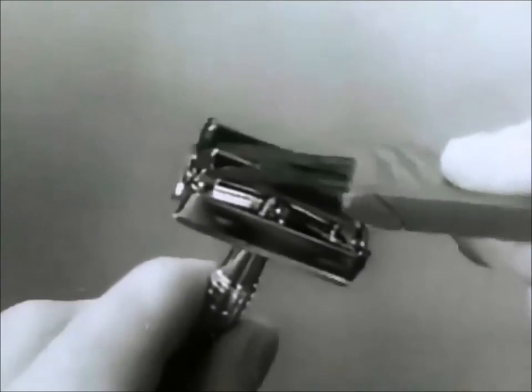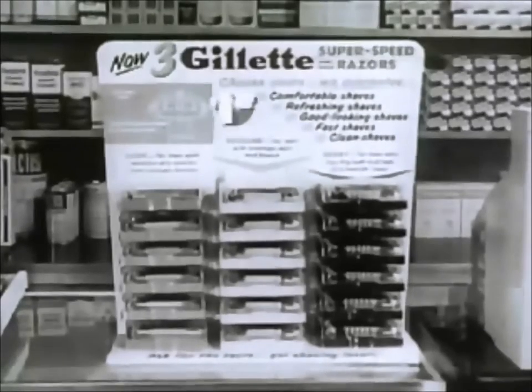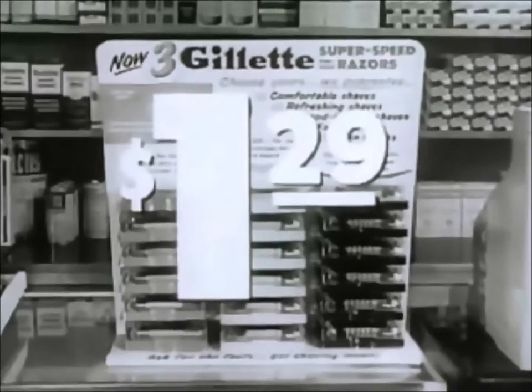And convenient, you change blades and rinse clean. So choose your Gillette Super Speed Razor. $1.29 with Gillette Blue Blade Dispenser in handy travel case.